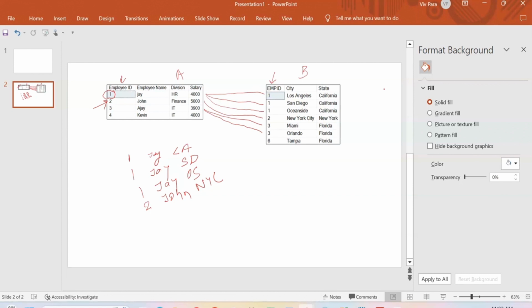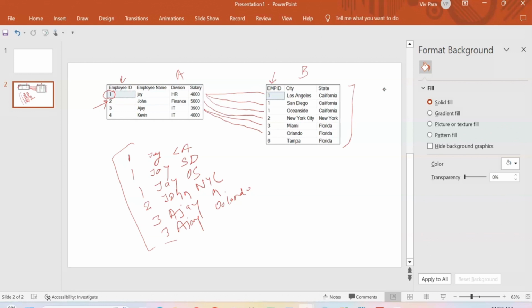So it will be 3, Ajay, Miami, and 3, Ajay, Orlando, because joins are row level mapping. You will find all the rows which are matching between the two tables, or the number of tables you are using for the join. So this will be your result set.